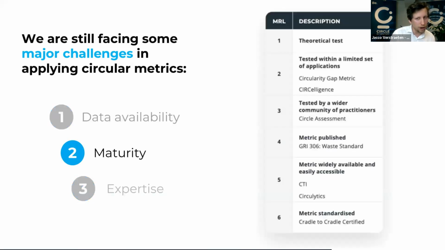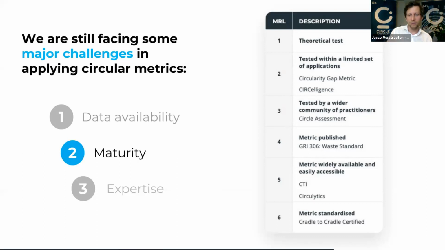But then we are now talking about the maturity of all these metrics. And again, I need to give credit to the Cradle to Cradle framework, because that's actually very mature and it's definitely very useful. If you look at this table, we created something that we call the methodology readiness levels. So how ready, how mature is the methodology, going from a theoretical test in level 1 to a fully tested and standardized and publicized standard such as the Cradle to Cradle certificate.